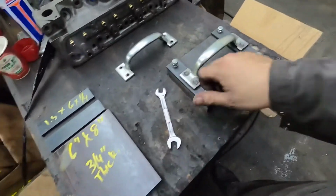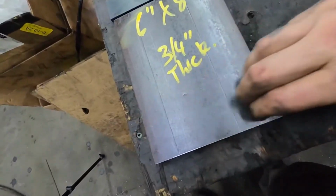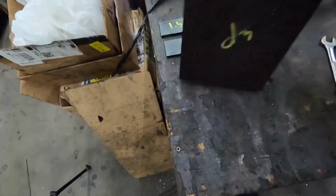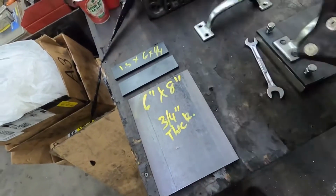So the only thing is that if you're going to do this, you need to get rid of, like you can see the mill scale on here, and you might be able to feel my fingers running across it. You need to get rid of that. So what I did was I actually machined it. I put it in the mill and machined it off.